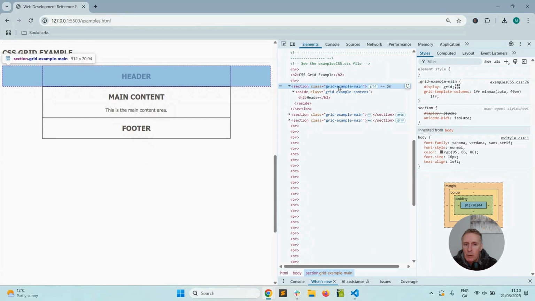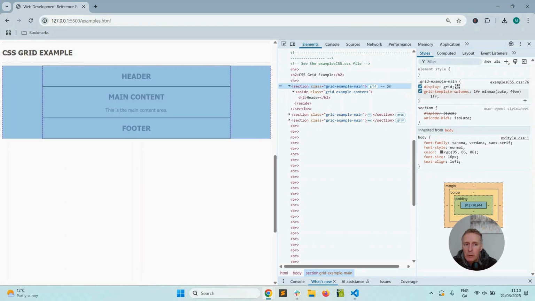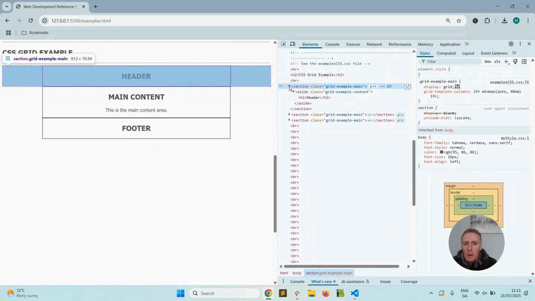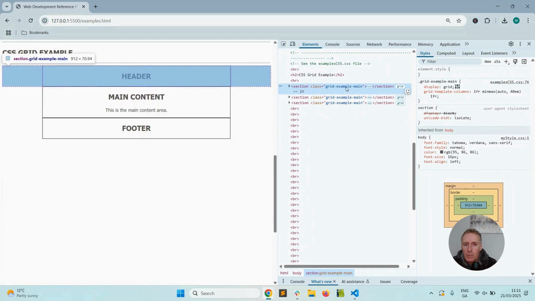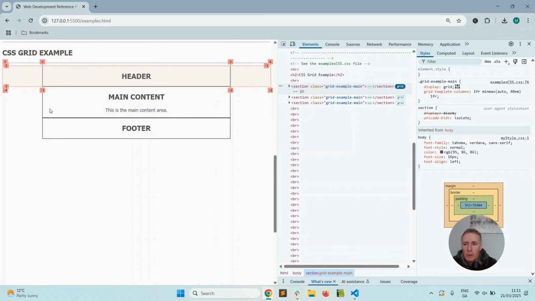So we can see here, if we hover over the first one, grid main column. We can see on the right what's set up, display grid, and grid template columns, 1 fraction, auto 40 em and 1 fraction. So basically there's the main grid once, there it is twice, there it is 3 times. So let's turn on the grid here when we hover over it on the right hand side. We can see now that Chrome is showing us line 1 is at the start of our grid, line 2 of course is at the end of that column and the start of the next column, and line 3 is at the end of that column and the start of the next column, and line 4 is at the end of that last column.